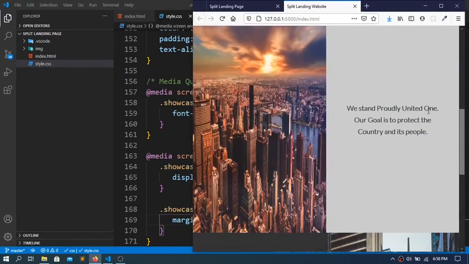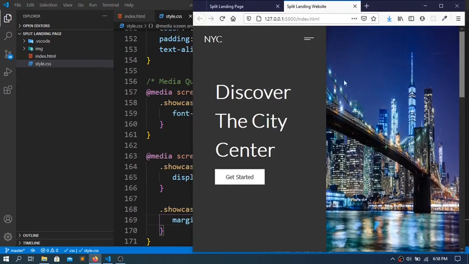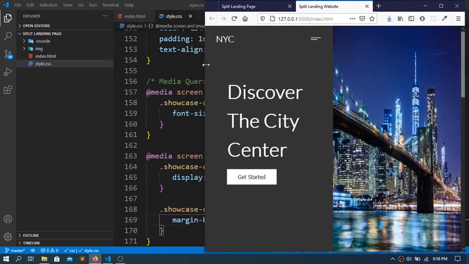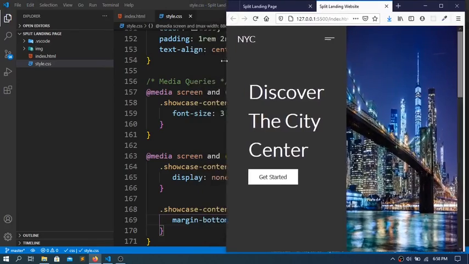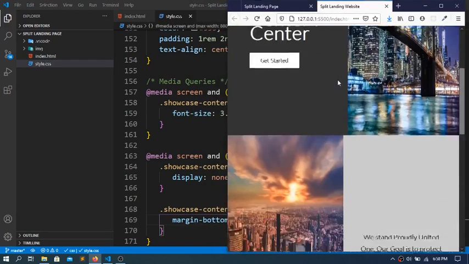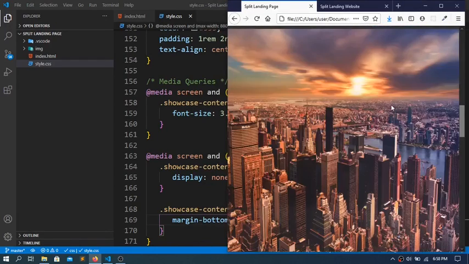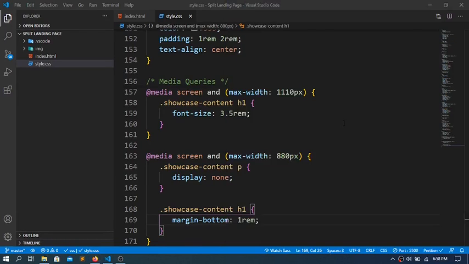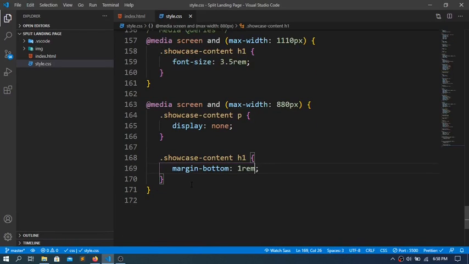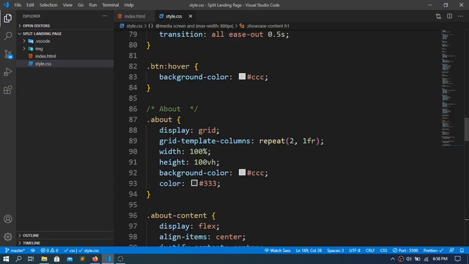So this looks alright. This one is very responsive by default. So now what I want to do is, on smaller screens like this, the image started crying, so around 700 pixels or less, around this size, this is no longer great. So I'd like to make this all on its own. So if we take a look at this now, this is all on its own. To do that, I'm just going to come here. What we need to do is just change the template column, because by default we made it grid template columns repeat 2 times then 1 fr. So this is what we just want to change.